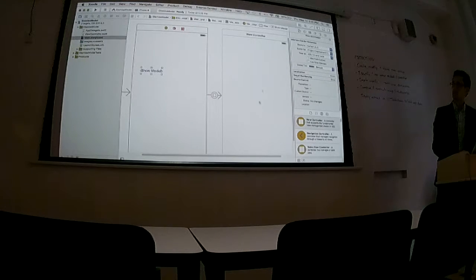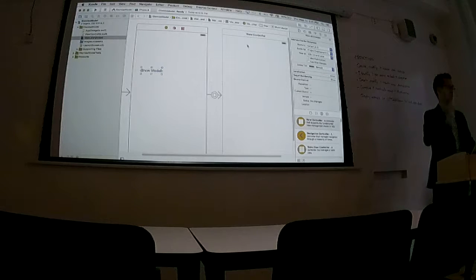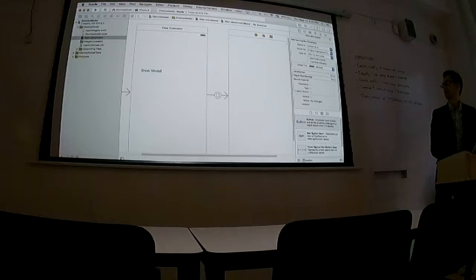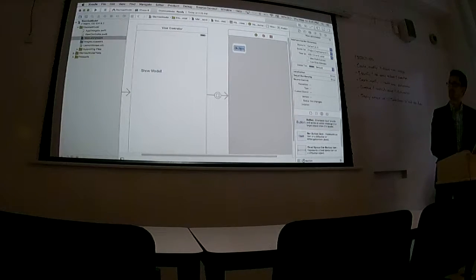And as we all know very well, if we were to tap on this button, this view controller would slide into view and never go away. So what we want to do now is add a button into the modal view here that just says dismiss.